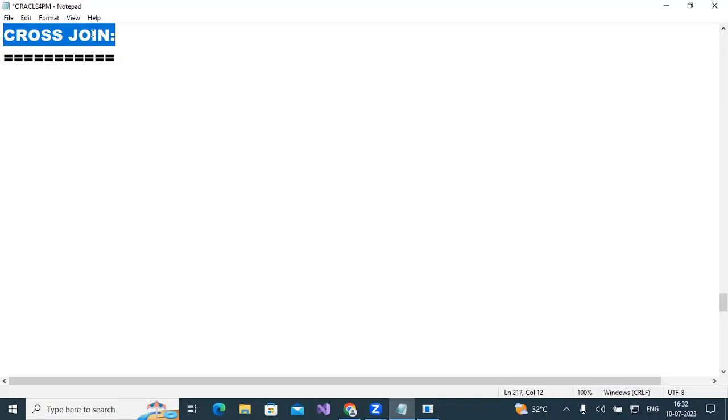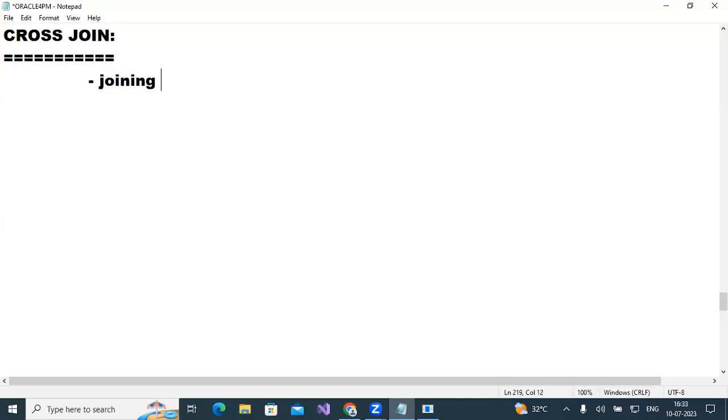So this is the only one. If I'm not writing any condition, and it just compares row by row, then what is the use of this cross join in real time? Suppose you have a doubt about where you can use this kind of join. Let me see. Right now, first of all, cross join.